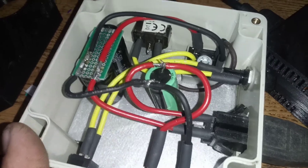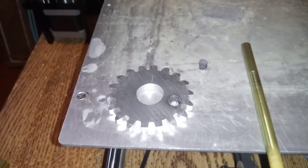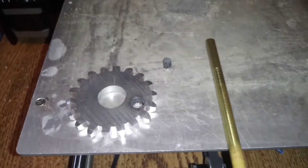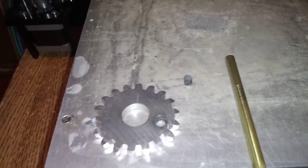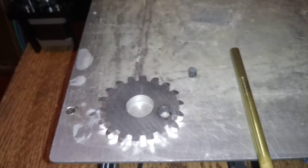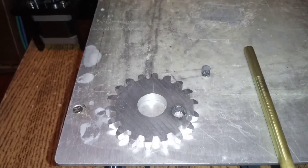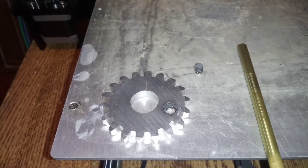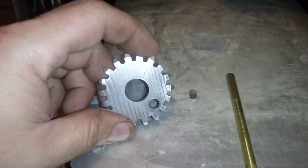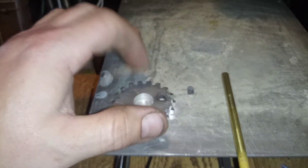So between switching to brass and changing that capacitor, it made a ton of difference — we're making some good progress here. Now the next thing we're gonna do: fellow YouTuber John Strange suggested trying to burn out a broken tap. At work I get those all the time, and that's a really good idea. Next time I get a broken tap at work, we're gonna try to burn it out and see how it does.